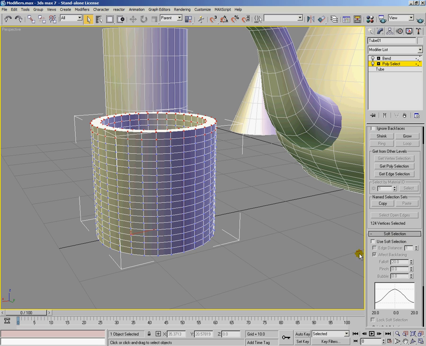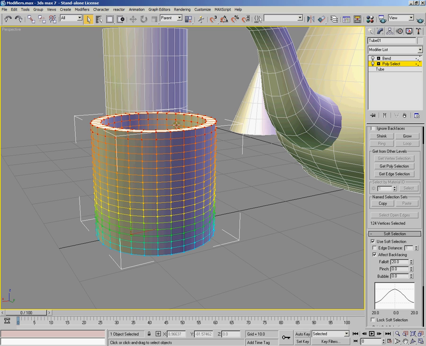And what a soft selection is, as you can see here, this is a pretty hard selection. We select these vertices and only these vertices get affected by the modifier above, which is pretty limited. But if we turn on a soft selection, we get this shaded effect here, this rainbow effect. And what this shows is that the red vertices will have 100% effect applied to them, and blue vertices have 0%. Now, at the moment, the range of this soft selection is actually quite large. It's using 20 units. But I can just grab the spinner and pull it down, and you can see it changes the size of the soft selection. And as I said, when you see this dark blue, that means that you've got 0 effect at that point.